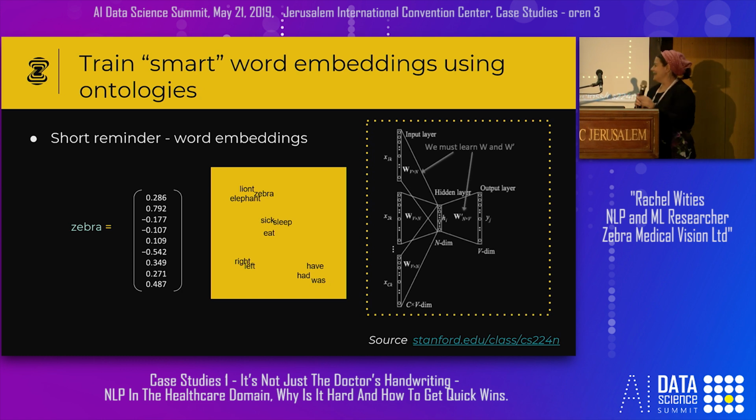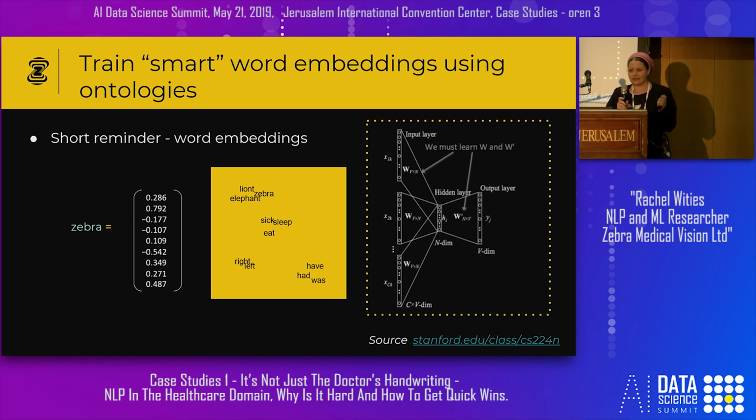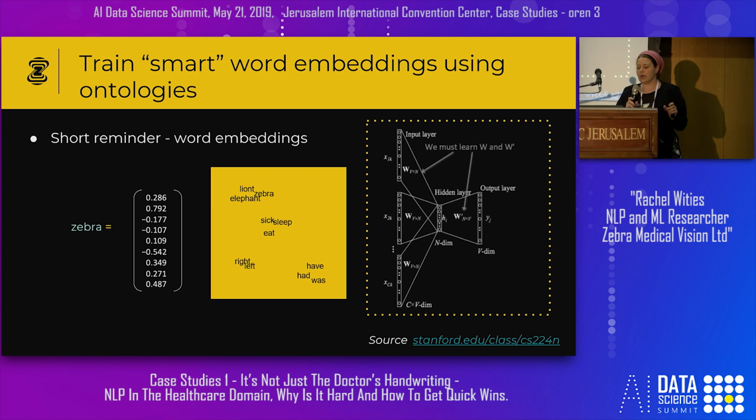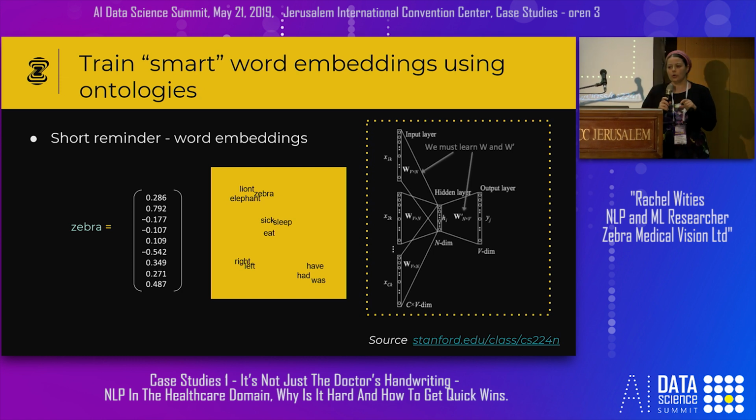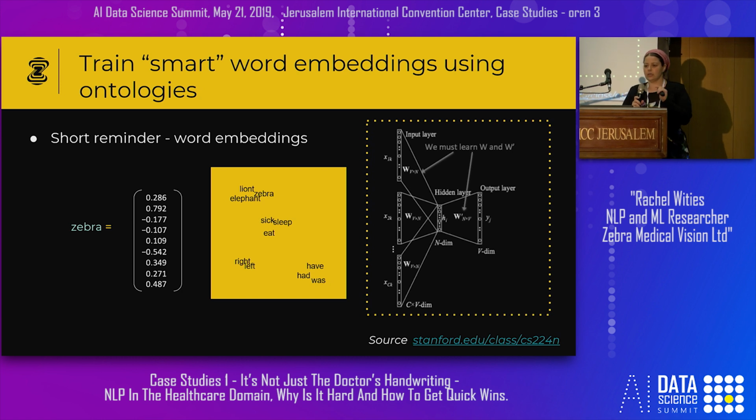There are a lot of cool things to do. Almost every NLP healthcare solution uses them in some way or another. I want to focus on one non-trivial way, to inject this knowledge into word embeddings. So who here is familiar with word embeddings? Okay, so I'll do a very quick overview of what word embeddings are.